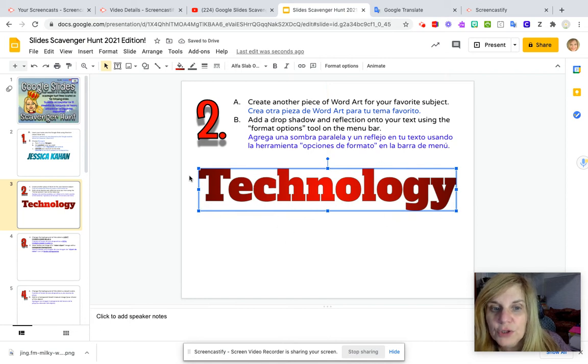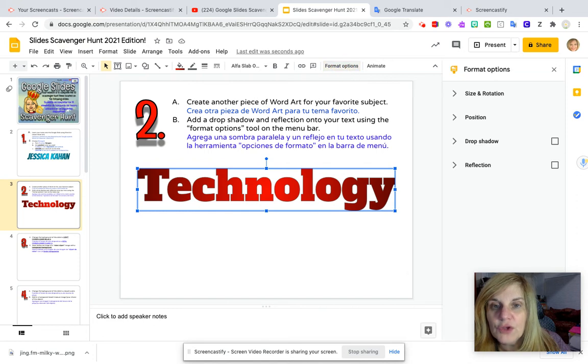And while the blue outline is on the page, I'm going to go to the toolbar and click on Format Options. When you click on Format Options, a drop-down menu appears on the right-hand side of your screen.